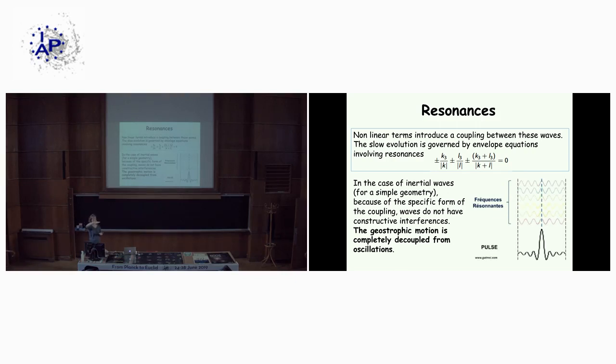So you see that at first sight, the perturbation is given as the sum of waves, and then what you do here is to try to find the amplitude of each wave, and what I say is that you have a slow evolution of this amplitude, which is completely determined by this resonance system. Okay, so this is only if you would like to go further in the description of the system. Essentially I will not comment more on this nonlinear thing later on.